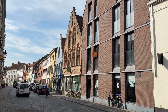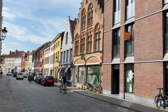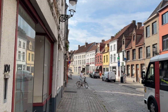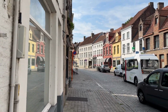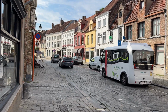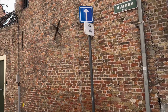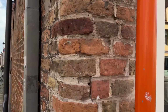Here we're heading into the old town from the main street. And that's the shuttle for the center of town that takes you from one end to the other on the right. And right here is a chocolate place where you can take classes to make Belgian chocolate. And we did actually sign up for this. There's another video maybe. It's in this window back there.